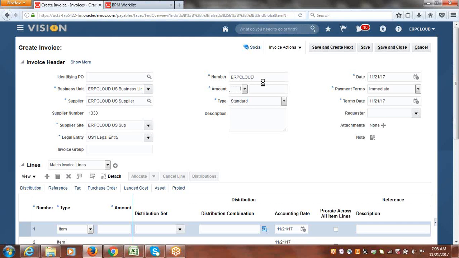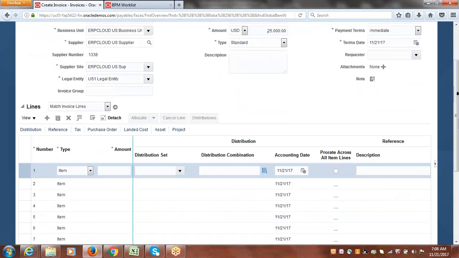Okay, so you can enter anything. We have a rule definition with the condition same or less than 50,000. That should be approved by the same user in ERP Cloud, only through the approval group. That's what we gave. I'll just create it with 25,000. That means it's same or less than, so it falls under this range. The notification should come to the same user for approval. Even for 50,000 it will come. That's how we define the rule, the condition we gave, same or less than.